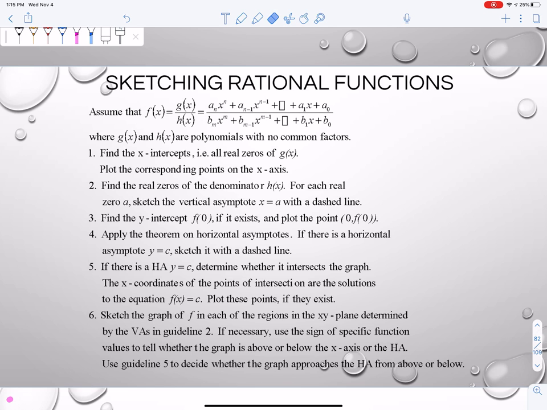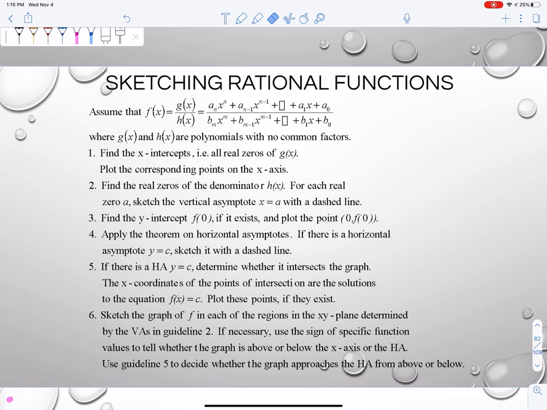Go ahead and plot it. If, however, you find that you cross a slant or oblique asymptote, then you need to evaluate the slant or oblique asymptote at whatever that x value is to figure out what the y value of the function of the oblique asymptote is at that specific x value. Again, if you have that case, go ahead and plot it, all right?